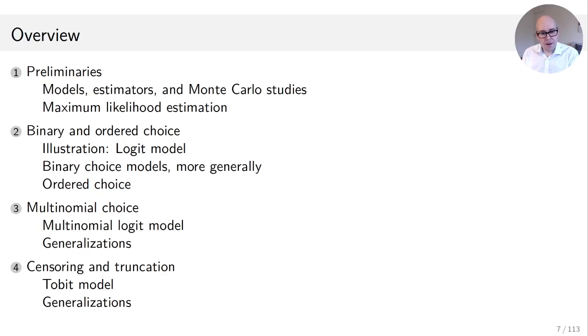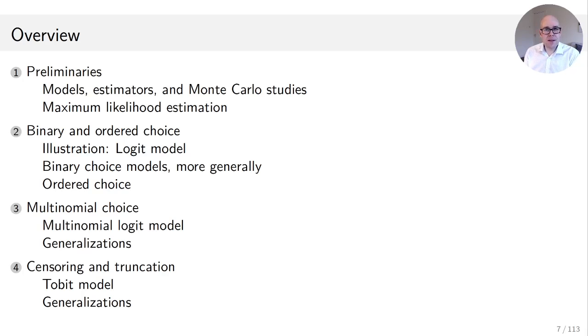Then in the third part, we're going to look at multinomial choice. Multinomial choice is choice between alternatives that do not have the same ordering for all individuals. Okay, so with ordered choice, the ordering would be the same for everybody, as in the second part. Think of it as something that we can all agree on in terms of an ordering, right? 1, 2, 3, 4, 5 children, right? That's an ordering that everybody can agree on, or an ordering for satisfaction scores, so life satisfaction scores.